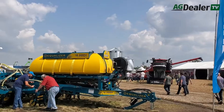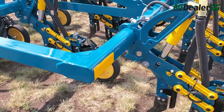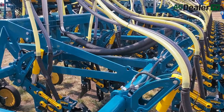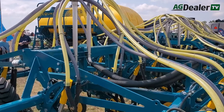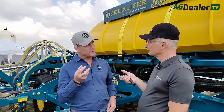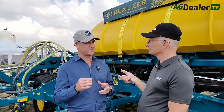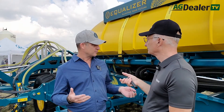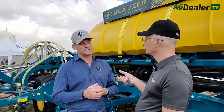We offer two row spacings: 10.5 inches and just under 12 inches — we work on metric 300 millimeters, which is why it's just under 12 inches. What is unique on our drills is the metering system, both on the on-frame hopper and the air carts. We have a self-cleaning metering roller with a brush on it — a very unique shape with pintles. This brush constantly cleans the metering roller so its shape doesn't change over time due to fertilizer buildup. From a consistency standpoint, you'll go far to find anything better. Durability-wise, everything is made of stainless steel and the roller is polyurethane, so longevity is exceptional.